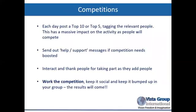So during competition time, it's really important that each day you post the top 10, top 5. And if your competition's been a little slower to start off, and it does sometimes happen, you can still post in there, even if you've only got 3 people active. It can be a top 3, or it can simply be the person that's in the lead. You could say, the leaderboard looks with, Pamela Kent or whoever at the top of the leaderboard, and therefore it will allow them to sort of give the impression of there being multiple people involved, but also create that impact for activity for people to compete.